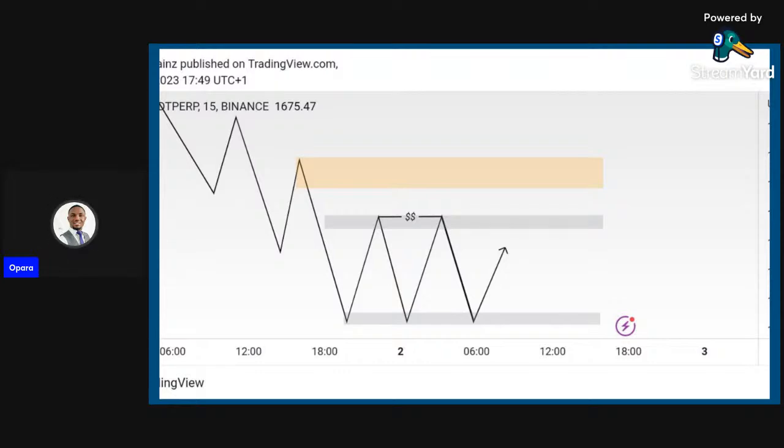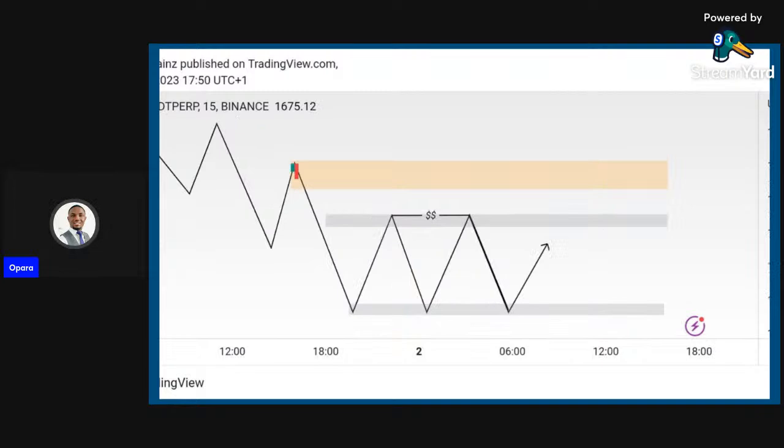So in as much as you know that price is going to go there, it is not everywhere that price is going to reverse. There's a specific region that you need to actually find in order for you to know the exact turning point of the price. So that's why we'll now move to the next one: identify your order block. Of course, we talked about order block in one of the videos. You can see how everything is now connecting.